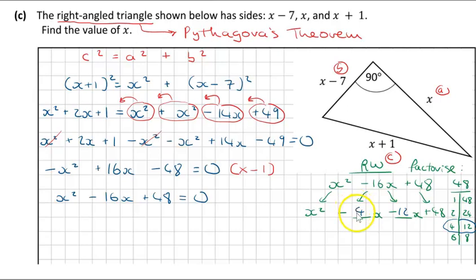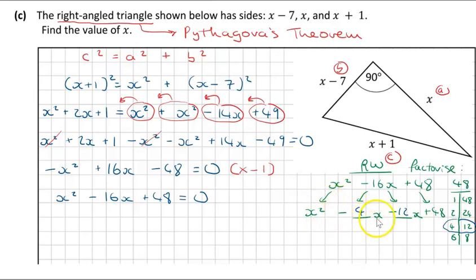It doesn't matter if you put the 4 here or the 12. So you can have minus 4x minus 12x, or you could have minus 12x minus 4x, because whichever way you arrange them, you're going to end up at minus 16x. So if both of the signs are a plus or both of the signs are a minus, then it doesn't matter what way you arrange your factor pair. However, in other examples, if these were different signs, if one was a plus and one would be a minus, you'd have to be very careful with how you arrange them. So for this particular example, it doesn't matter. So I have the minus 4 first, but you could have put the minus 12 first if you wanted.